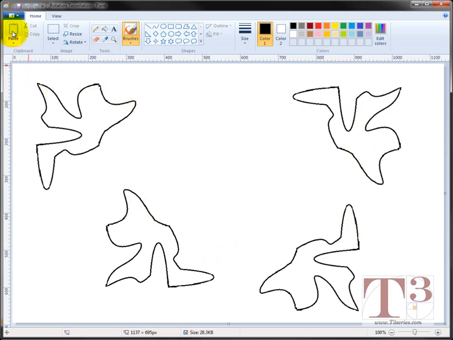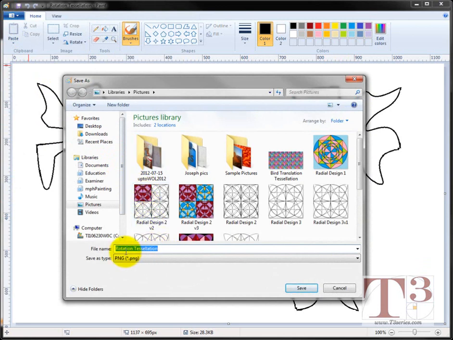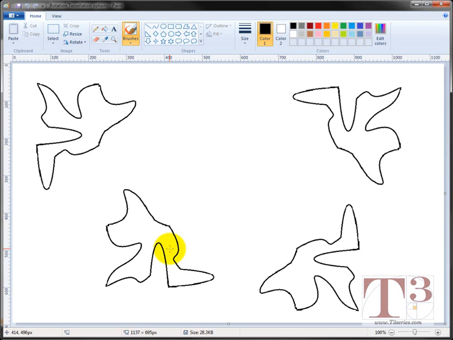And so what I like my students to do is to save this as rotation tessellation options, or you can call it variations if you'd like. Rotation tessellation options, because really we're creating 4 optional variant ways of creating rotation type tessellations. And in fact, you could combine 2 of these in the end if you would like to.